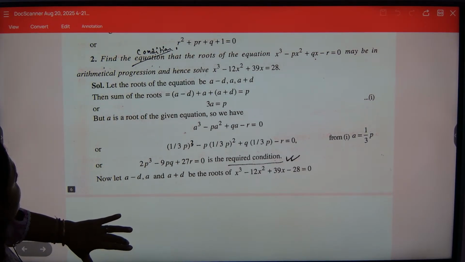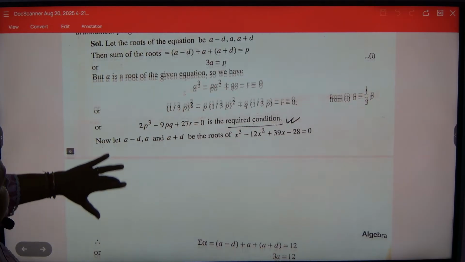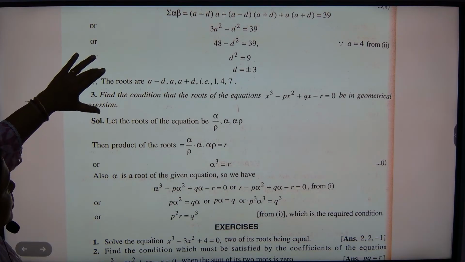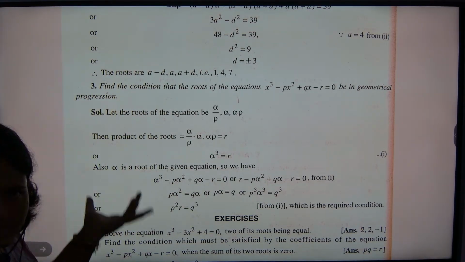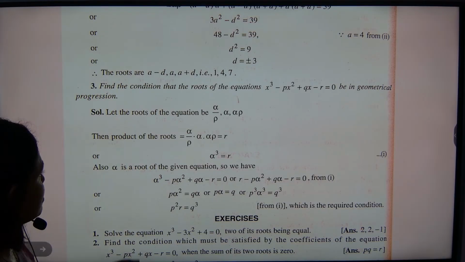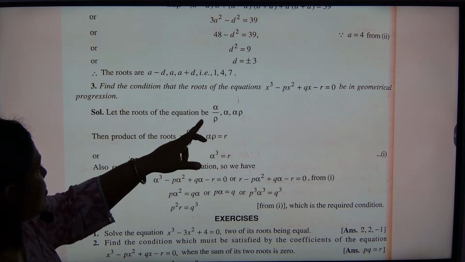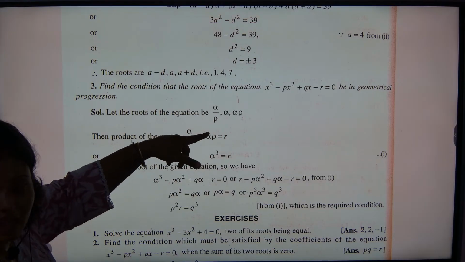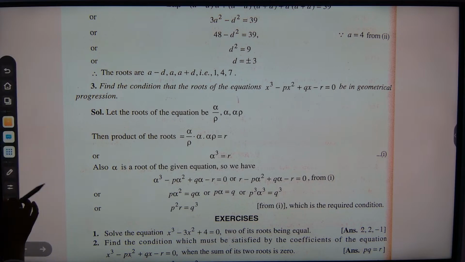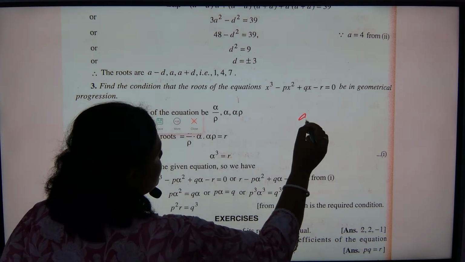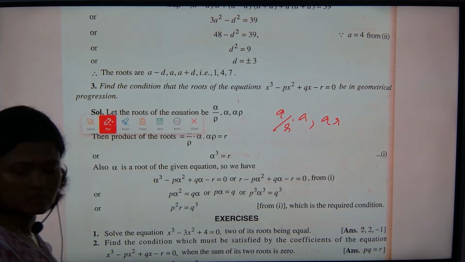আরেকটা কন্ডিশন ছিল নাকি এটাতে সেমই না। Similar manner, if roots are in GP, find the condition. So use that 3. Okay, GP means A AP মানে AR A by R like that. A এটা এরকমই আছে না আগে যে আমরা করতাম A AR A by R, right na?